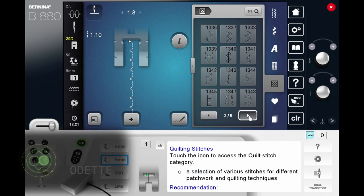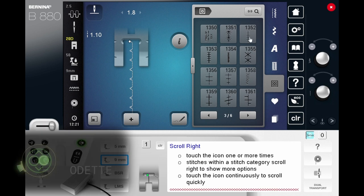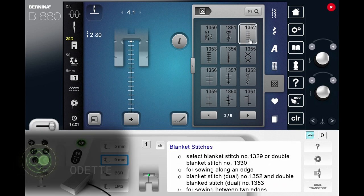You'll need a different stitch for that. Right, maybe a double blanket stitch. Of course. I think you want 1352, so I'm setting it up now.